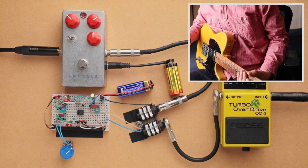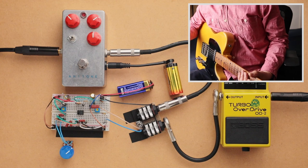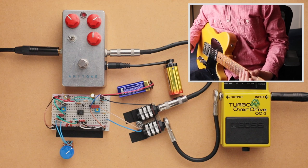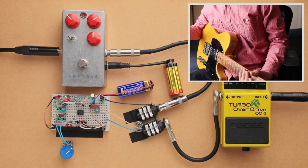Okay, and so the next thing I want to do is crank the gain on all three pedals and hear what it sounds like with the gain maxed out. I actually haven't tried this myself, so I'm kind of looking forward to what we'll get, but I hope that's going to really bring out the characteristics of each circuit design. And so we'll try that.